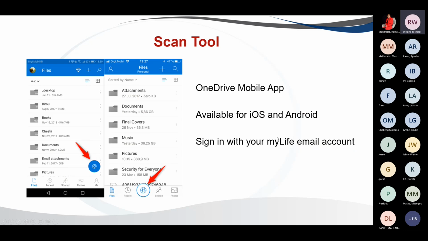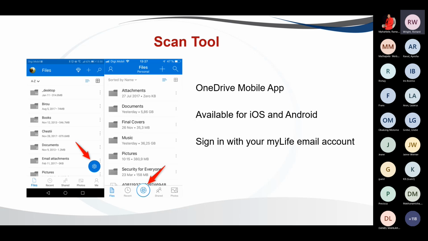So as you might know, a lot of you might not have scanners readily available. So one app that I can also really guide you to is OneDrive for your mobile device. You can sign in with your myUnisa myLife email address and password, and then there's a little scanning icon, almost like a little camera shutter, that you can use to scan in files, and it will actually combine the files for you as well into a single PDF document. What's actually nice about the app as well is that it cleans up, so it makes everything very legible, so you do know you're submitting good quality.